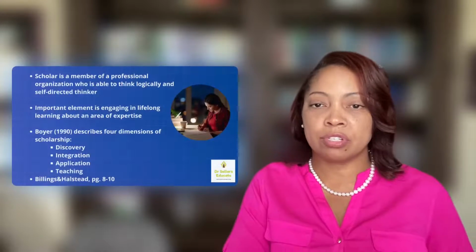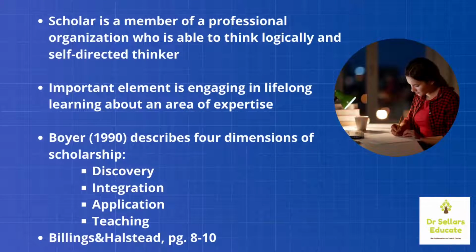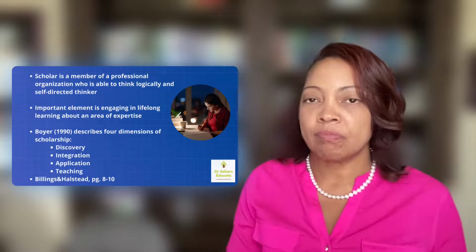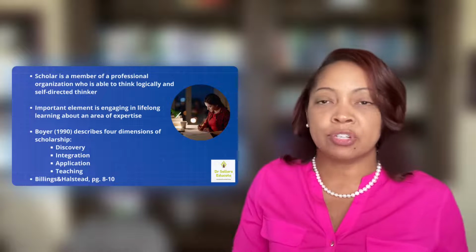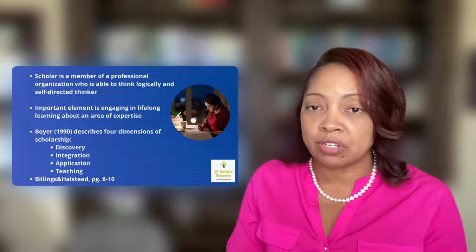And then we're going to do just a little bit of a refresher related to Boyer Scholarship Model. First, let's be clear about how a scholar is defined. It is a member of a professional organization who's able to think logically and be a self-directed thinker. It is an important element in engaging in lifelong learning about an area of expertise. Okay, that's what scholarship is. So go ahead and put in the chat for me. If you're watching this live or if you're listening to us on the podcast, just go ahead and write it down on your study worksheet.